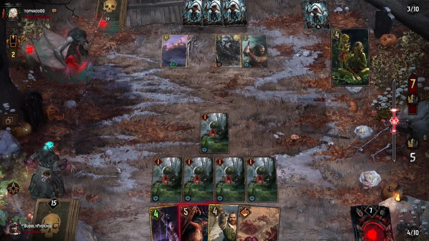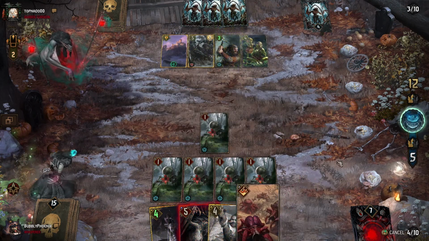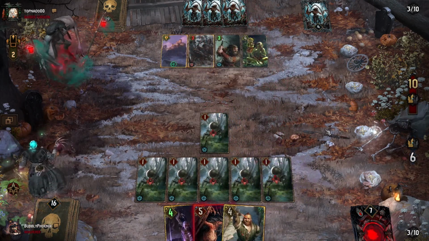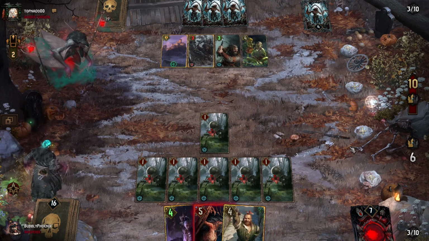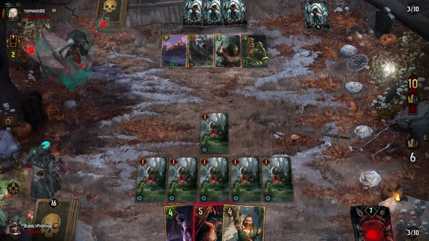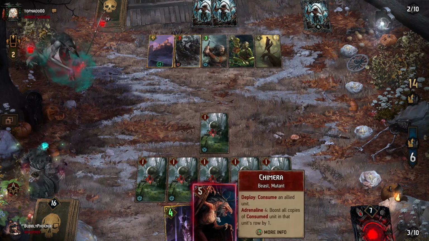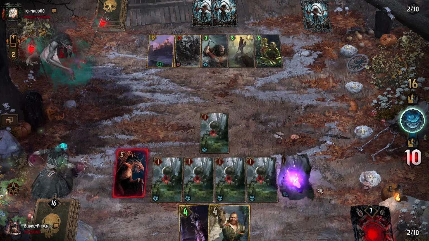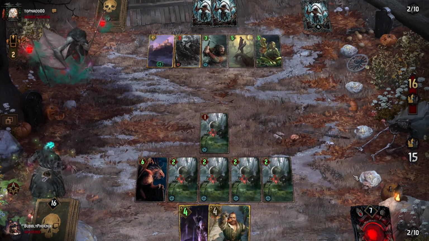There's the matron. This shoots me. I guess I use this. Hope it goes on the back row. Nice. There's a sentry. Kadmel in shape. I mean, this is where you leader charge my units.